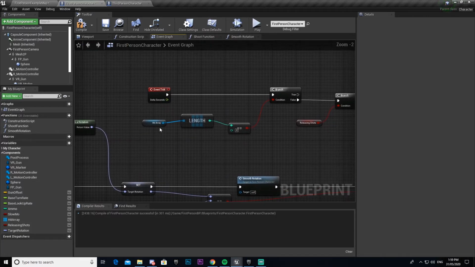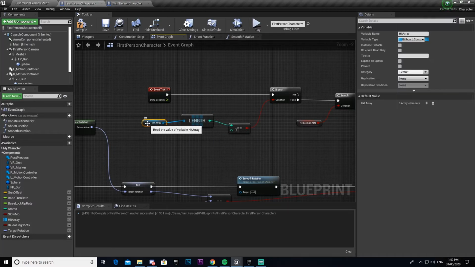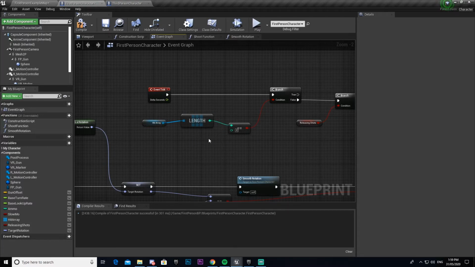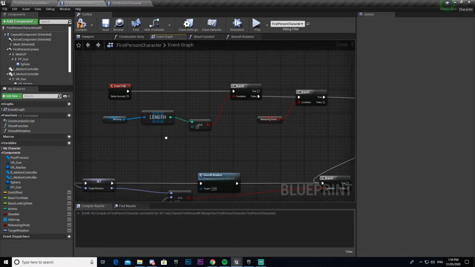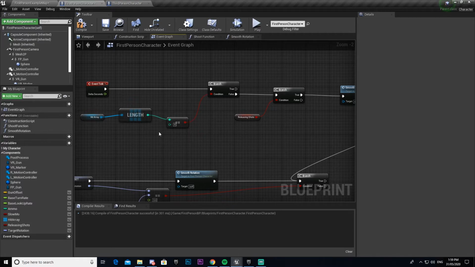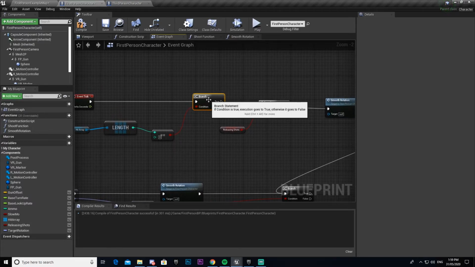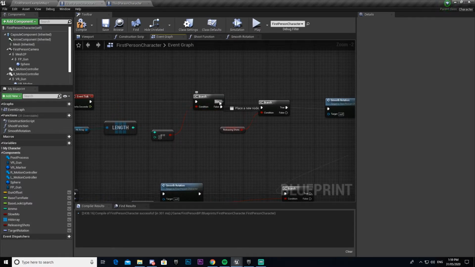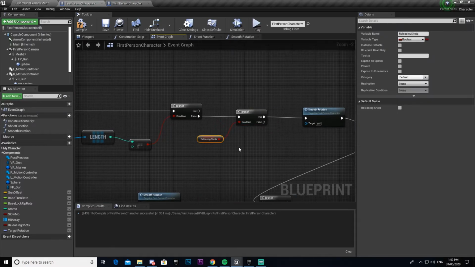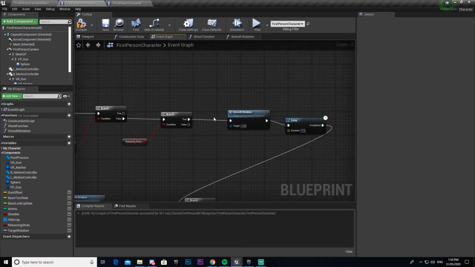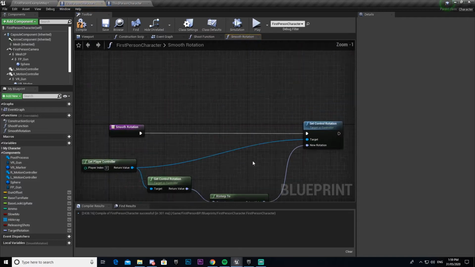So what's happening here is we're getting our hit array and we're getting our hit length, which is basically checking how many things are inside of our array, so how many elements we have saved. So another way of saying that would be how many enemies' data we have saved for their hit location. And then if that is equal to 0, then we come up here, and if it's true, we do nothing. If it's not equal to 0, so it's like 1, 2, 3, 4, 5, then we check here that releasing shots is set to true. If it is, we then make our smooth rotation play.